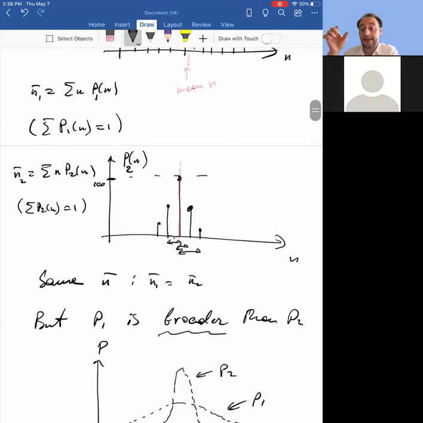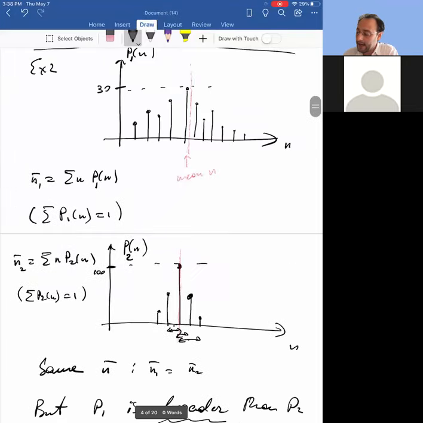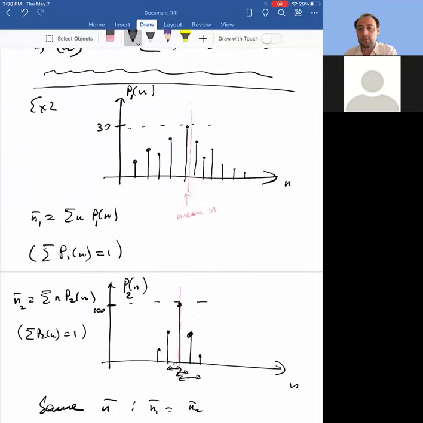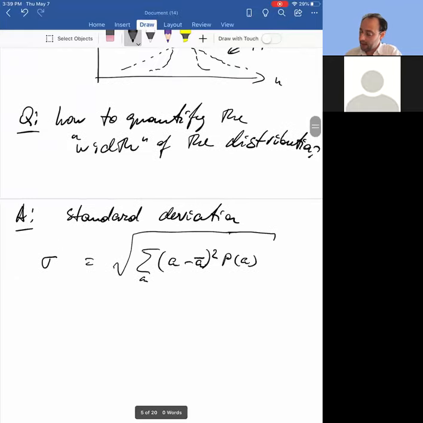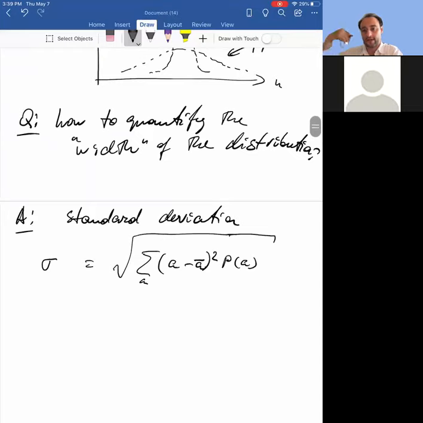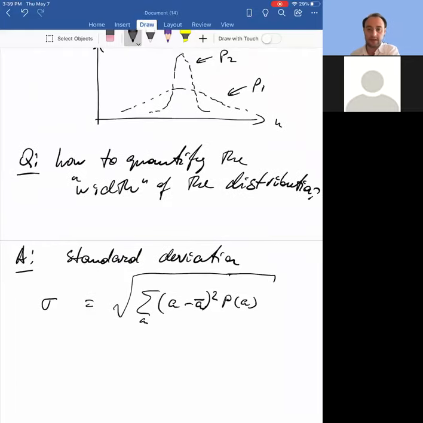If I ask you what is the average of those deviations, you're going to tell me it's 0, because sometimes the deviations are negative, sometimes the deviations are positive. So although it might be tempting to compute the average of the deviation, that average is 0 because it's the deviation around the mean. But if we compute the average of the square of that thing, that would not be 0, because the square of the deviation is always between 0 and some positive number.